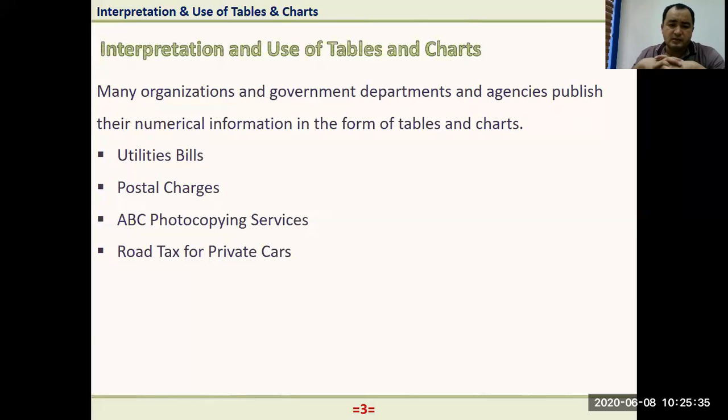It's not like this. Our approach is to imagine that maybe you become a manager in Electricity Cambodia, for example, or you are a manager in Postal Charts, or you are going to do some photocopying business. You're going to open several branches, for example, in Phnom Penh, and you have photocopying services. If you are in charge of this, you are the one who prepares all the charts and also determines how much you are going to charge for each copy.